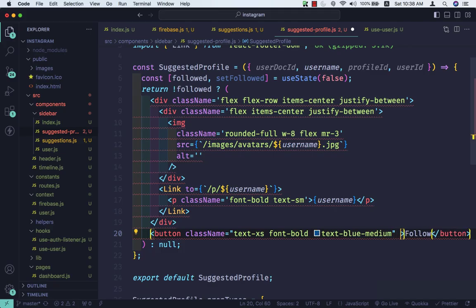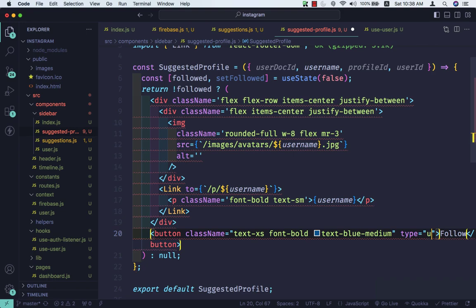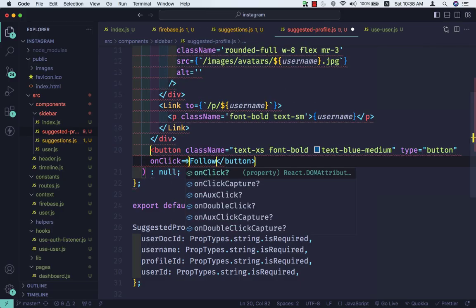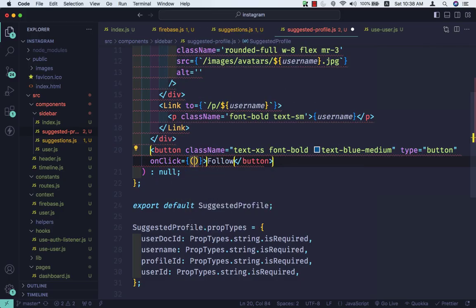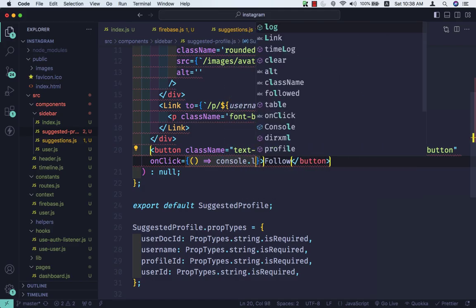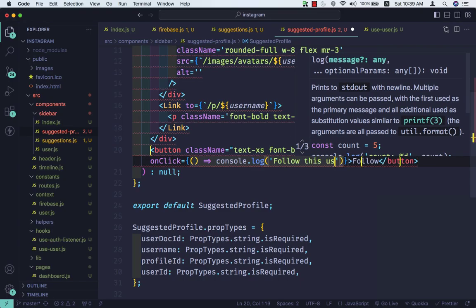Then here I'll say type, that is going to be button. Why is this showing me red? So here I'll say onClick, that is going to be an arrow function, console.log, follow this user.